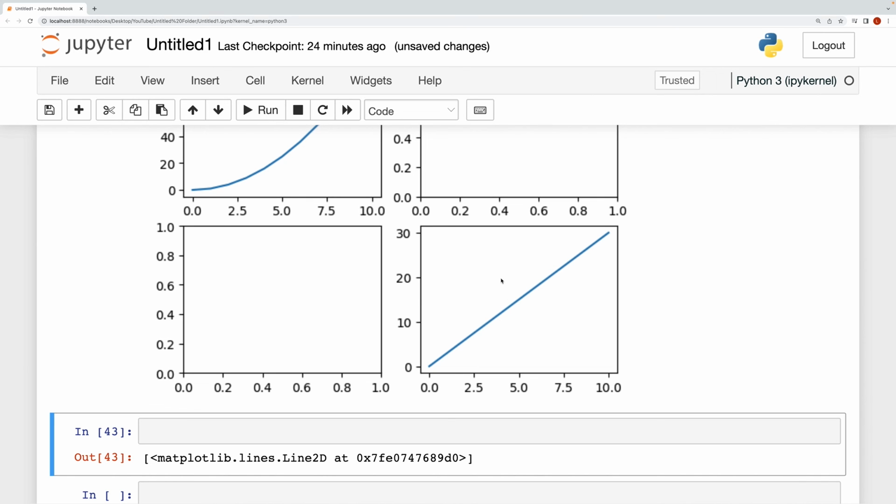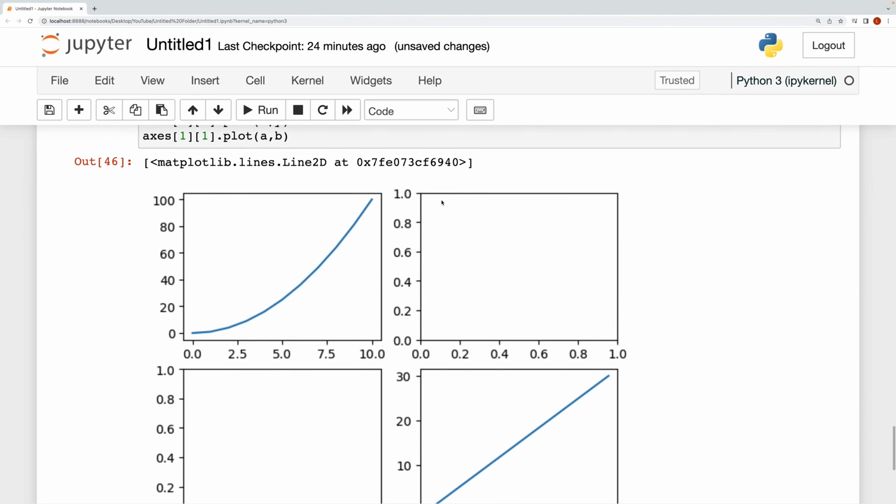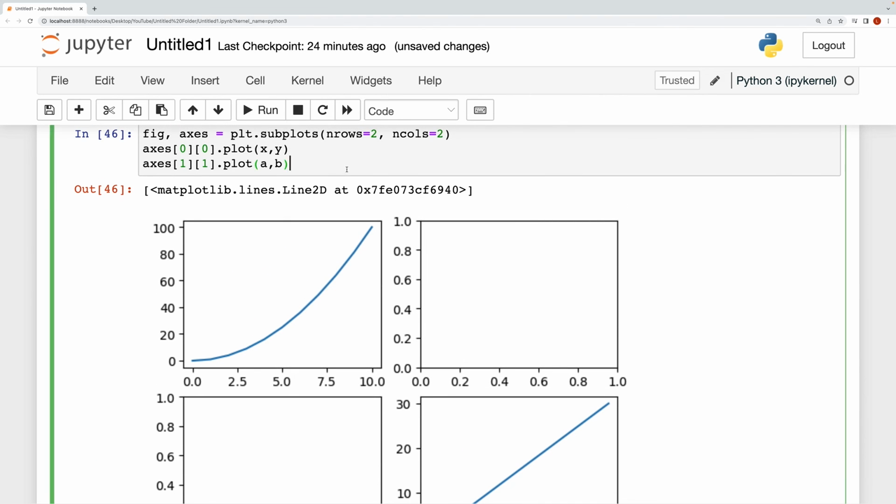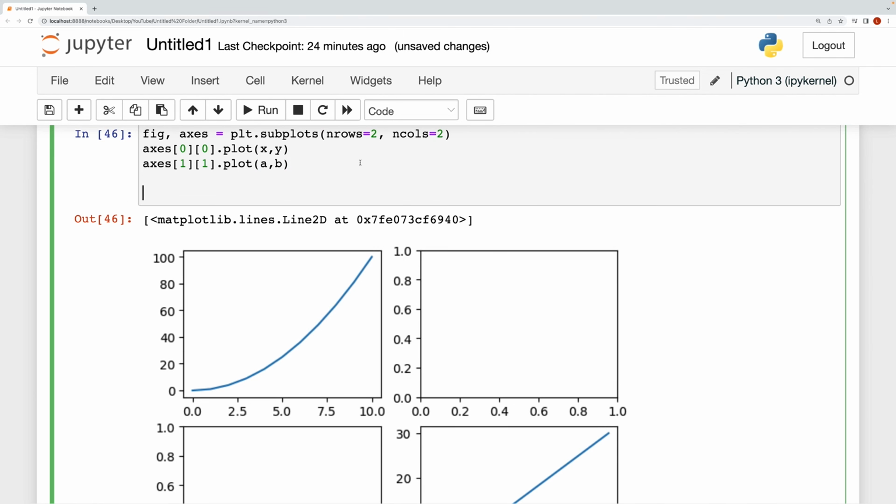Now, one thing that I also want to show you with plots is that these plots seem quite compressed. So maybe I can give them a little bit of spacing, right? In the world of CSS, it could be like margin. So what I could do here is say fig dot, and I want to adjust the subplots. So I can say subplots dot adjust.